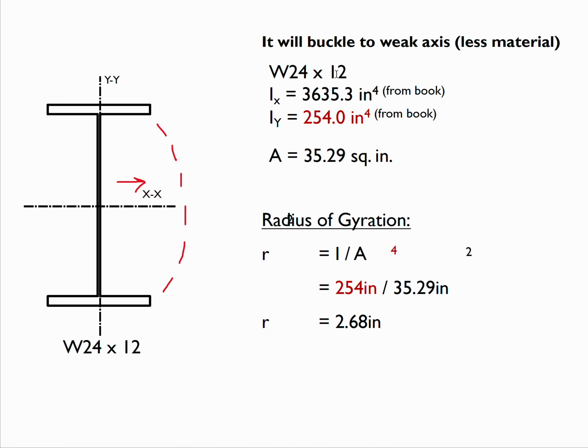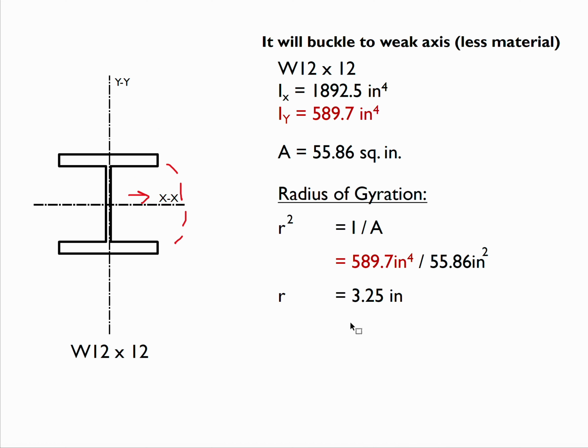So if we took a W24 by 12, we found two different I values here of it. We found an I value in its X and an I value for its Y. And from the steel manual, we would know what its overall area is too. So its radius of gyration would be r squared equals this, right? We could solve for its r value that way. If we take a totally different one, a 12 by 12, we find out its controlling one because it's the lower of the two different moments of inertia, its area, its radius of gyration we solve as a 3.25. So it's more stout.